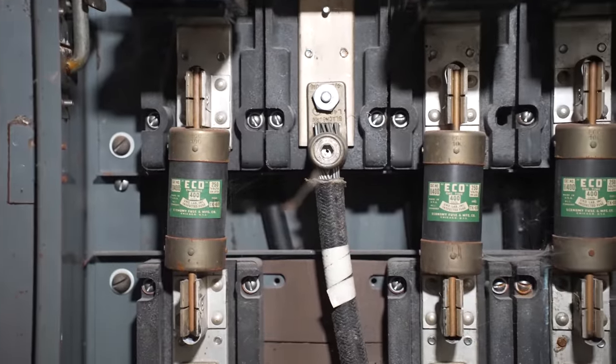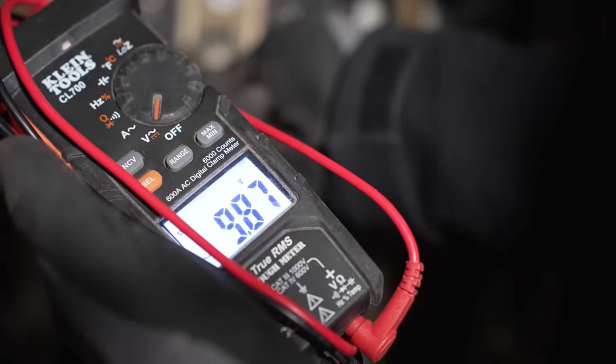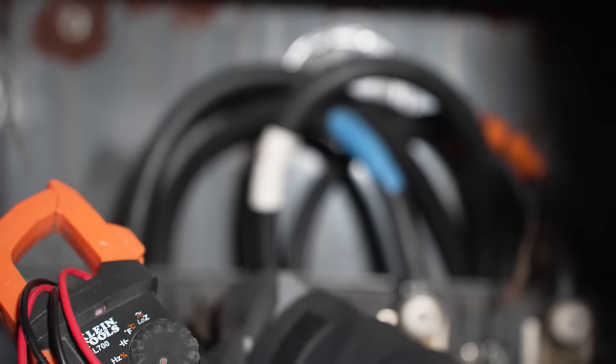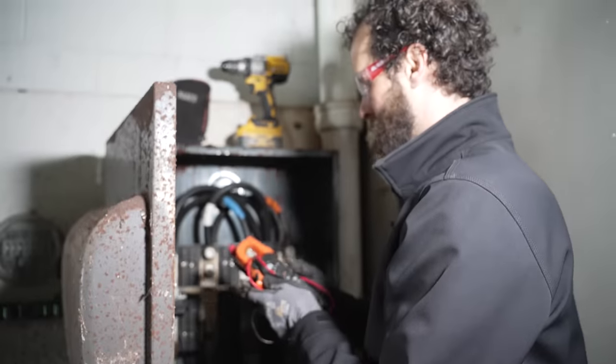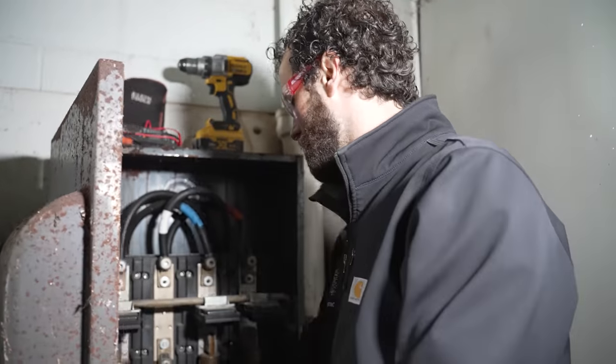Also, pretty clean. All right. That's de-energized. Let's just pull it up here to the top side. Test on known live circuits before and after use. 126. Cool, that's what we expected. But, good to be certain.